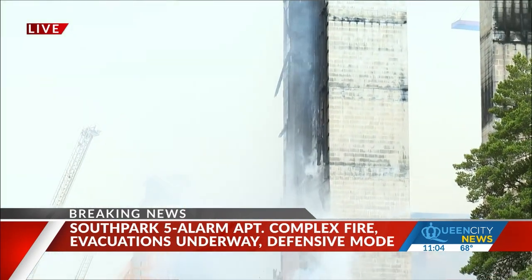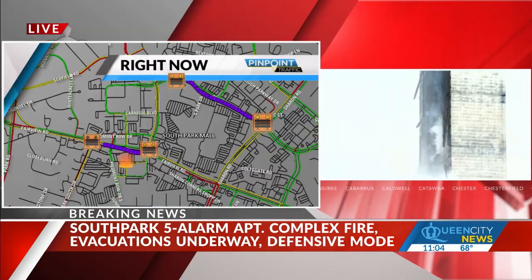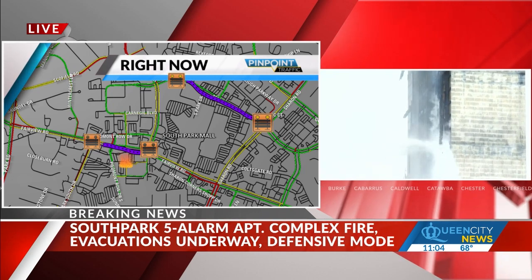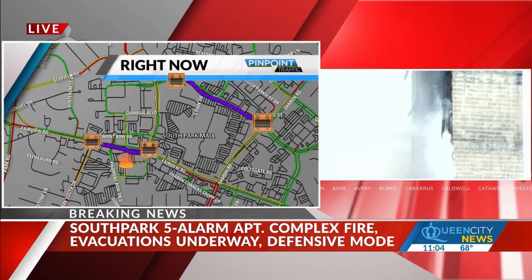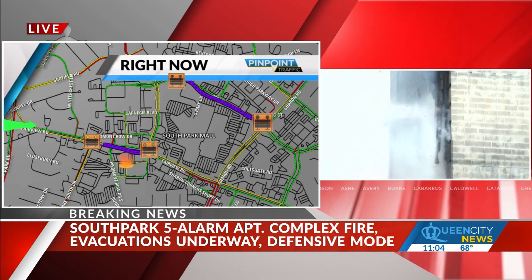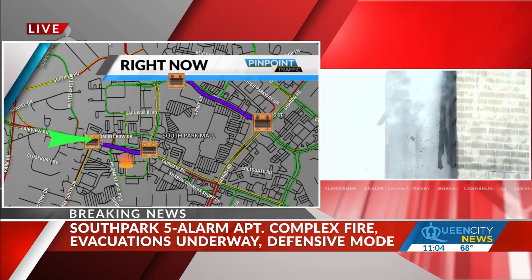That's right, Ann Wyatt. That's what they've been saying, is to stay away from those areas. I'm going to show you right here as soon as we can bring up our speed map. Again, these are the roads closed. It's all around South Park Mall. Fairview Road, though, is the main one here. So if you're coming from Park Road, you're coming from Sharon Road, I'm going to go ahead and show you where those are if you need a little help finding them. Sharon Road right there to the east of it. You have Park Road there to the west of it. Fairview Road, though, this is where the fire is. That's where they're trying to get a lot of crews to.